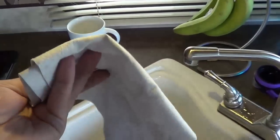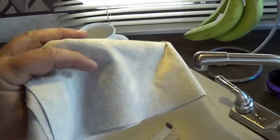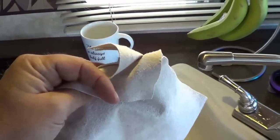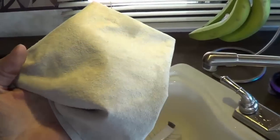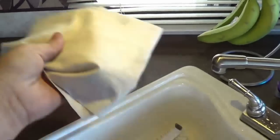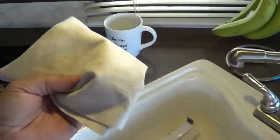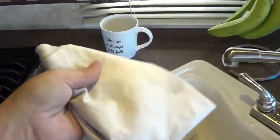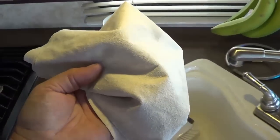She got it from a lady in a campground that was selling them. You've seen them around, and I think I have a link on my blog post so you can buy some of these. But man, they work, and they last a long time. When they're kind of dirty, you can just throw them in the washing machine and they'll wash right up and come back again. So that's a good one. Cheap, you don't have to buy a lot of cleaners, and you don't have a lot of noxious chemicals in your rig.